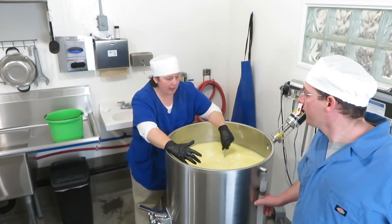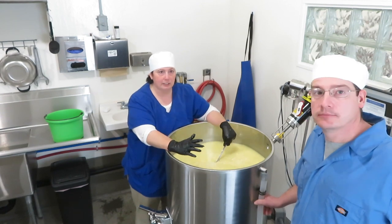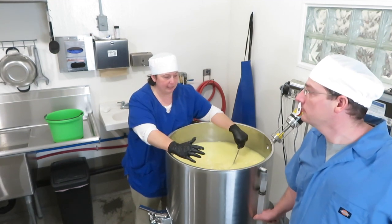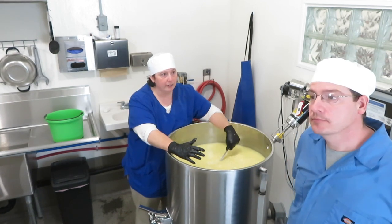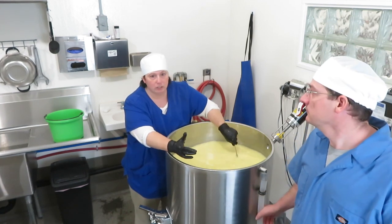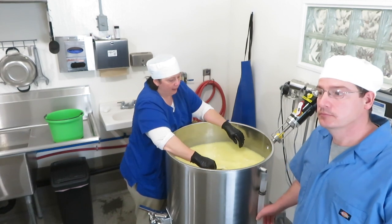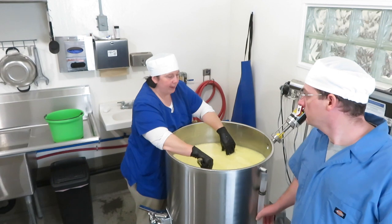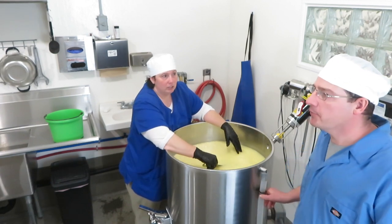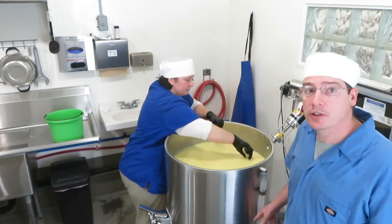Our focus right now is learning how to use our setup and equipment to make good solid cheese. There are a lot of talented artisanal cheesemakers around — probably a local cheesemaker wherever you are — and we're just going to continue building our skills. We'd like to add some seasonings to maybe some of the Gouda and the cheddar, and someday I'd like to smoke Gouda too. Starting in May, all the cheese you saw in the cheese cave is aging so we have something to sell before the cows are fully producing again. It'll be interesting to see the variation we get from spring milk versus fall and winter milk.